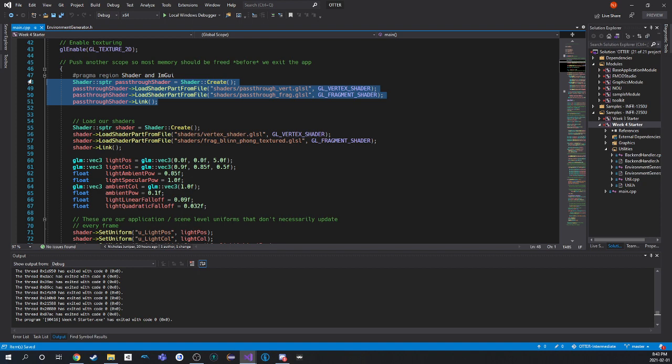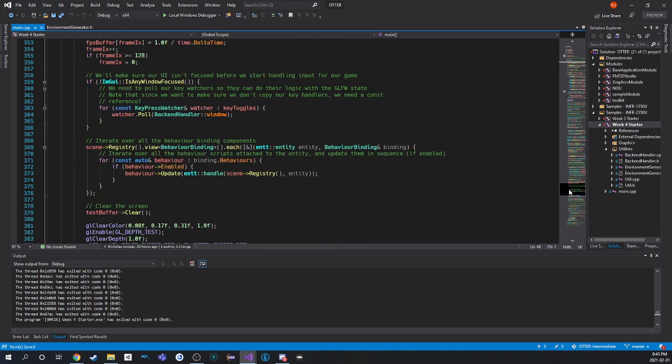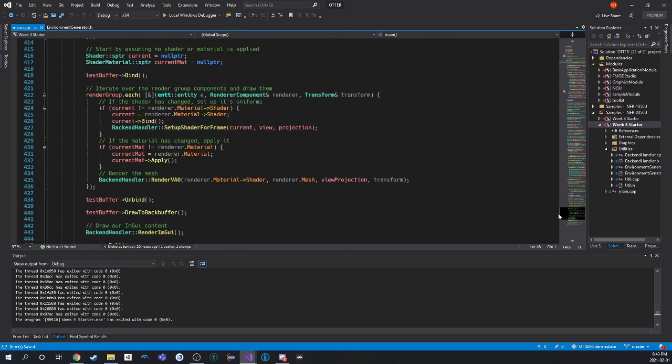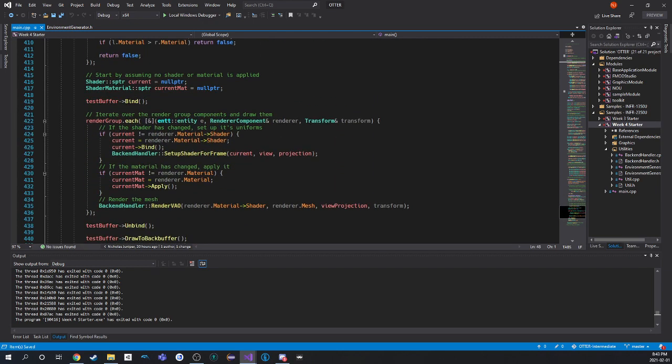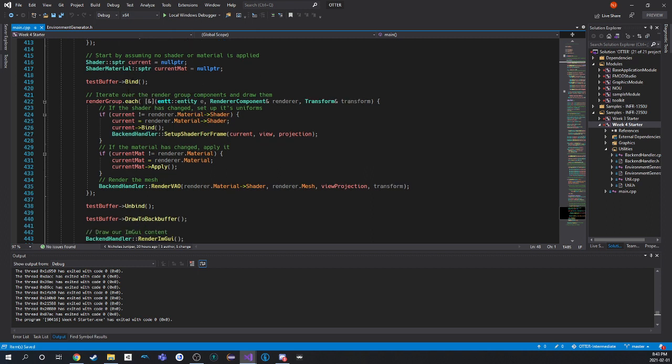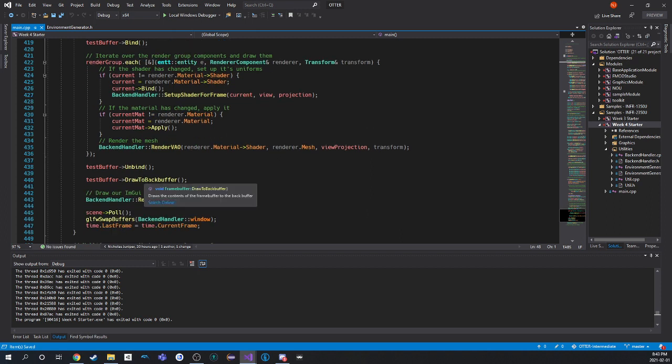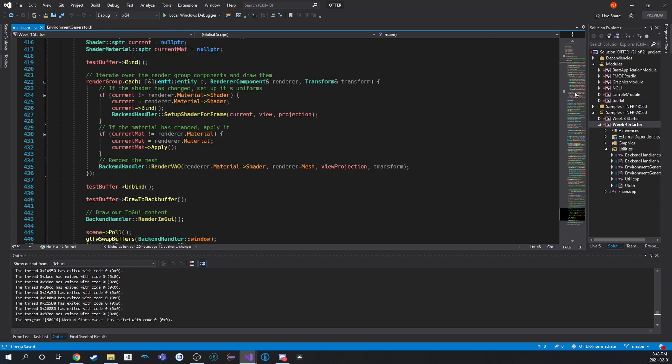Technically, we can just load in other post-processing shaders, go down here, bind them and have them do things. You can do that for any post-processing effect you want. However, that's not what I'm going to show you.